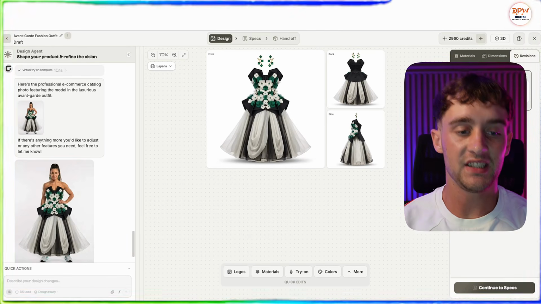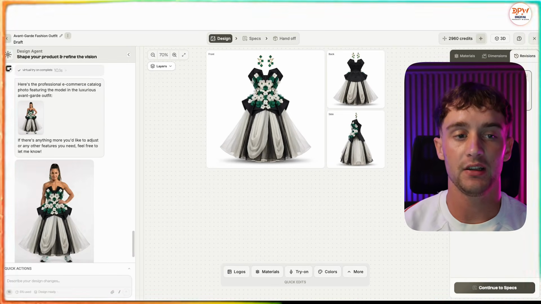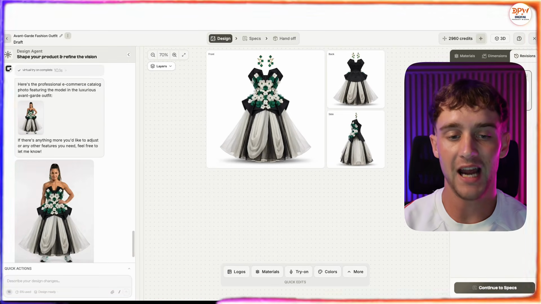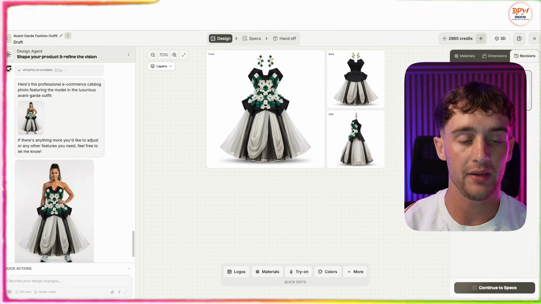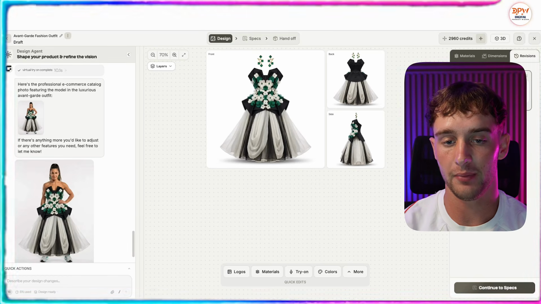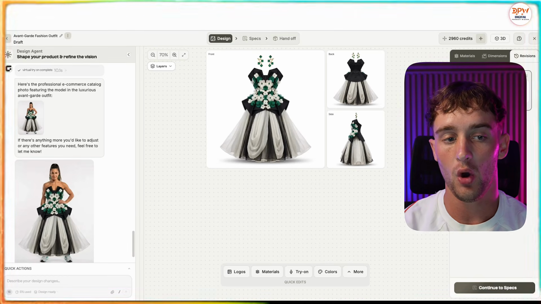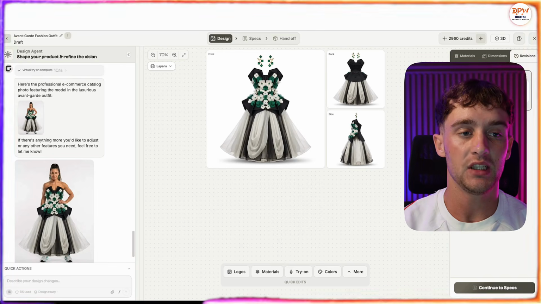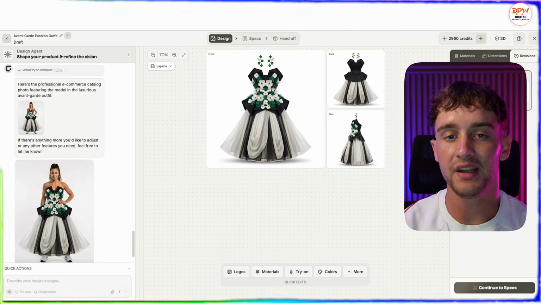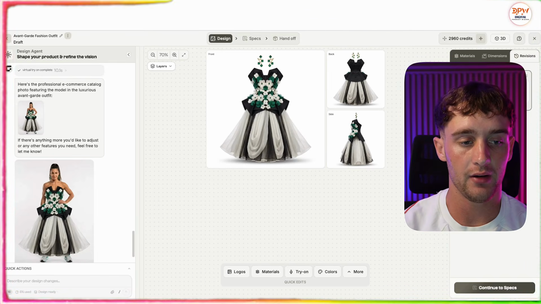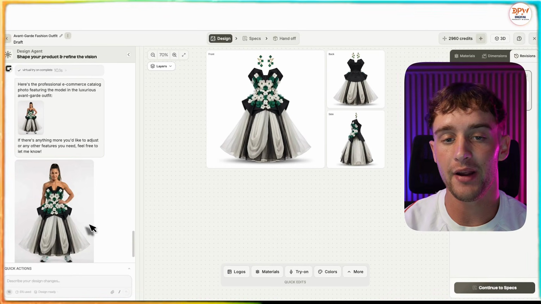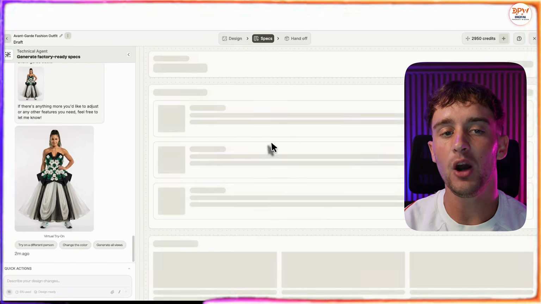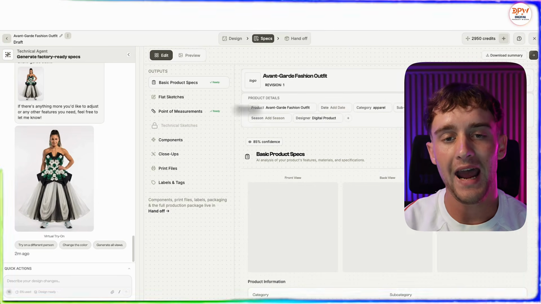Okay, so now we can see that it says right there, we said generate all views. So now it's actually busy going ahead, and it says it appears that all views for your product have already been generated and are available, right? But we want to have them with the model or just a different model as well. So now we can go ahead, we can try it on with a different model right here. You can see right there, we can say try on a second person, change the color, and we can generate all views as well.